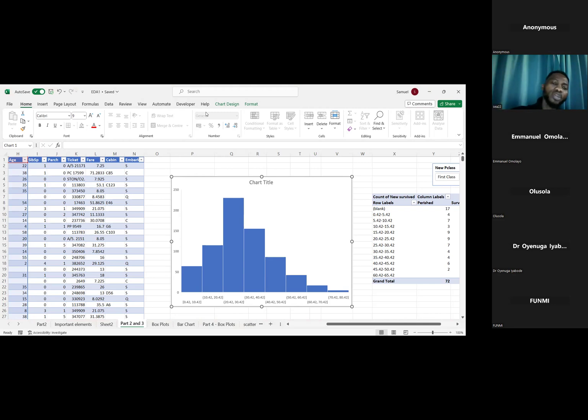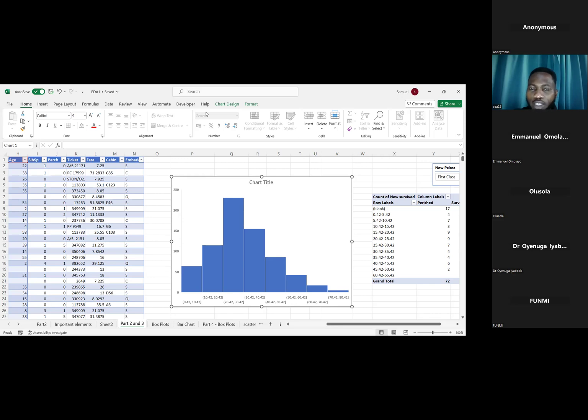What is the difference between COUNTIF and COUNTIFS? COUNTIF is when you're dealing with just two elements. COUNTIFS comes into play when you're trying to put more than two elements into the consideration. What I did with COUNTIFS I can also do with COUNTIF.